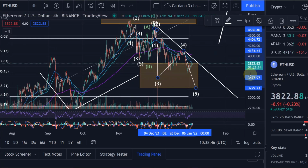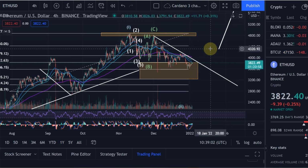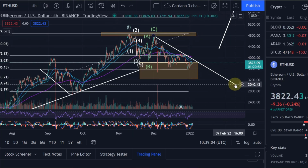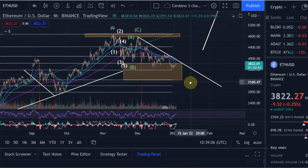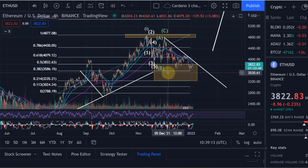But it just shows you that we are in this impulse down. So as long as you see this impulsive move continuing, we're not going to go up. Only when you see an impulse starting to the upside, a 5-wave structure to the upside, only then can we talk about a more sustainable price increase. At the moment, the structure just looks damaged. This again is not something where I would say that we can build new all-time highs on.